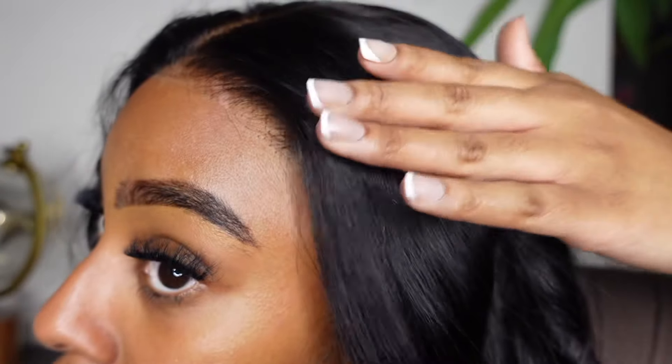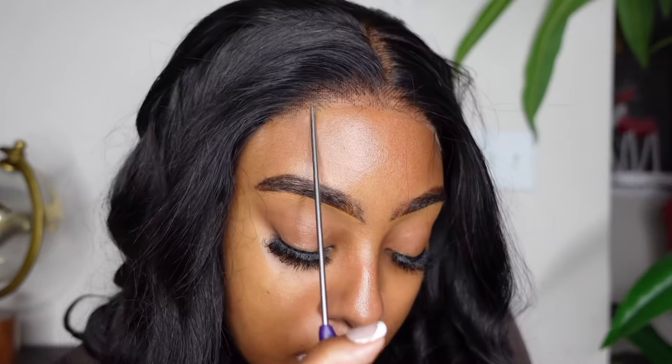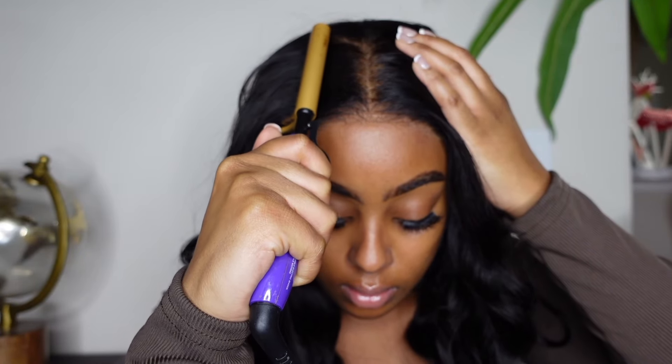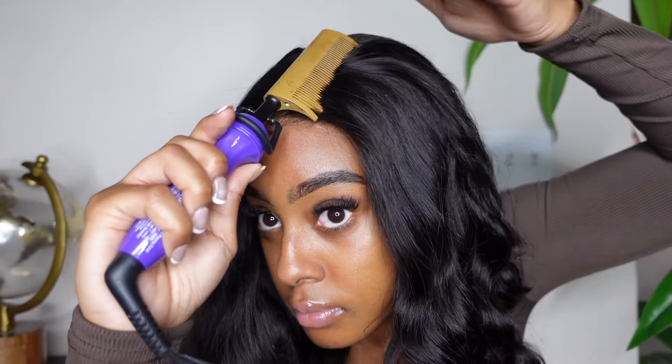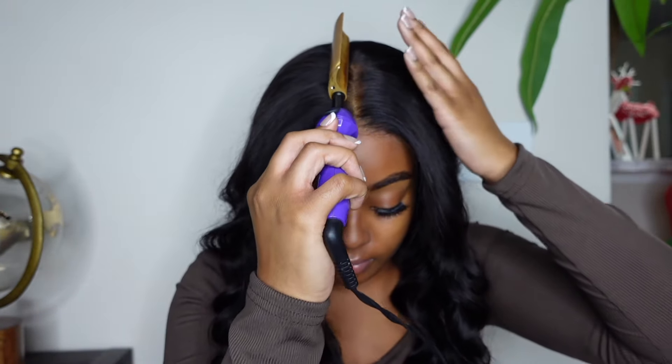This is the hair when I first put it on, and I couldn't believe how nicely it melted to my skin without any product. It is still glueless, so don't play with them. The hair was already flat, but I did go in with my hot combs just to get any flyaways and to get the part as flat as I could.